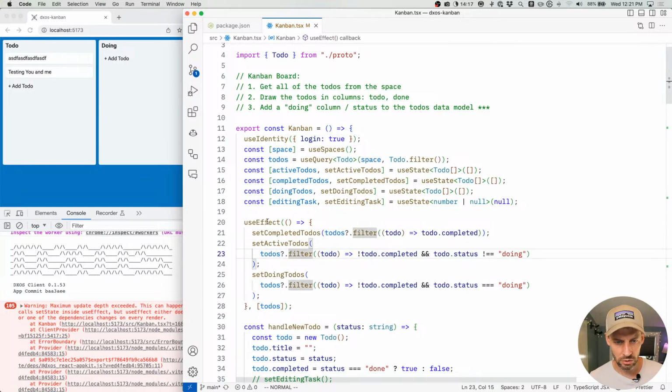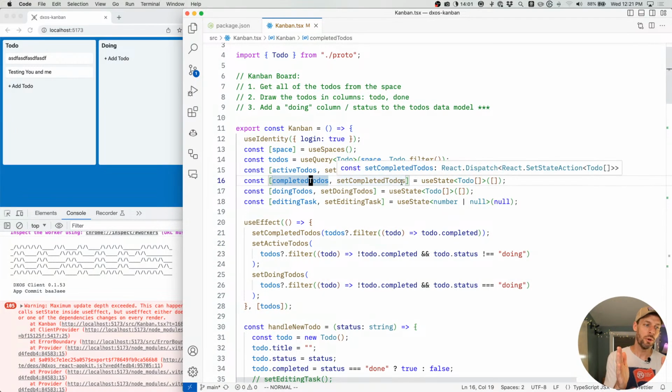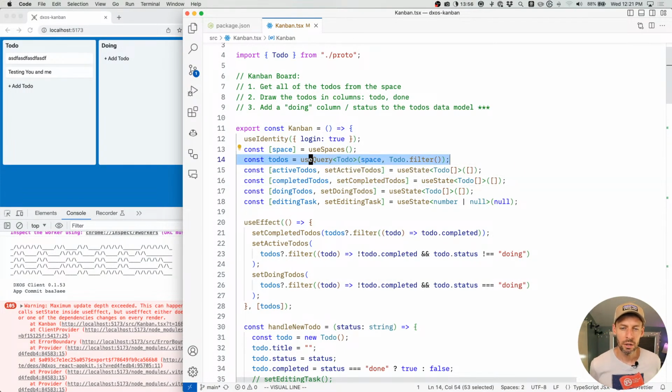I don't see how use effect is doing the update here. Yeah, to-dos is not changing inside these. So what we're doing is we are getting all of the to-dos from the use query here. And when we get all of those to-dos from use query, the active to-dos, the doing to-dos, and the completed to-dos are all crammed together.